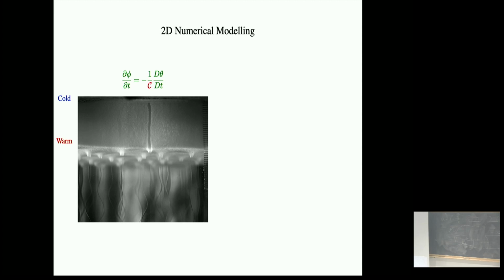The challenge is not in the differential equations. Differential equations have essentially been known since the 1960s. They were mostly used diagnostically by metallurgists who can't see into their systems, but they can measure temperature. Can you, by measuring temperature, infer something about the solid fraction? Well, yes, you can by using these phase relationships and using those equations. People didn't try to solve those equations to make forward predictions until about the 1980s. And as I say, we couldn't solve this problem until about the turn of the century.